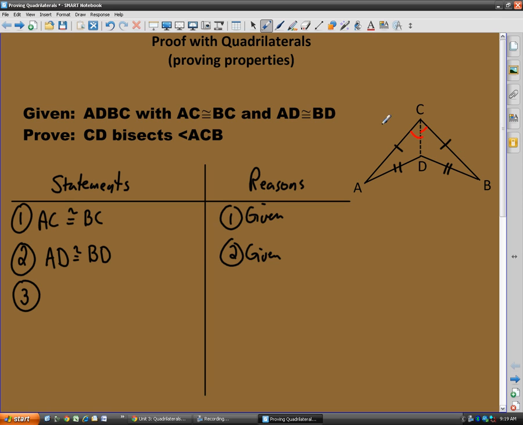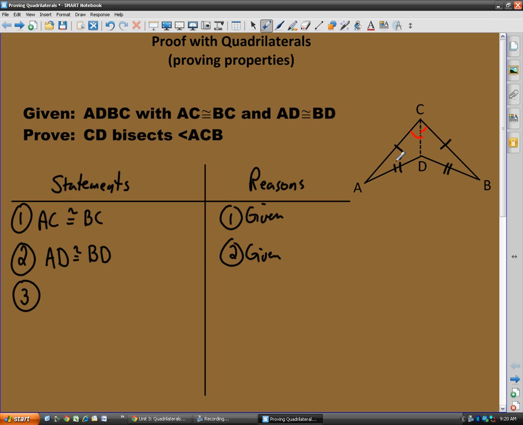So in order to show that they are the same, we basically have to show that the triangle on the left here is congruent to the triangle on the right. And if we can show that, then we can use corresponding parts to prove the angles congruent, which would then get us where we're going.